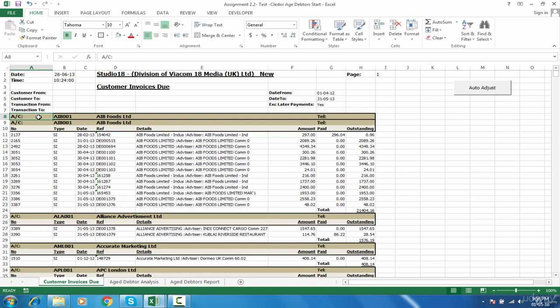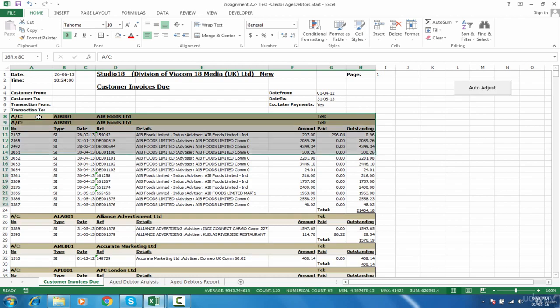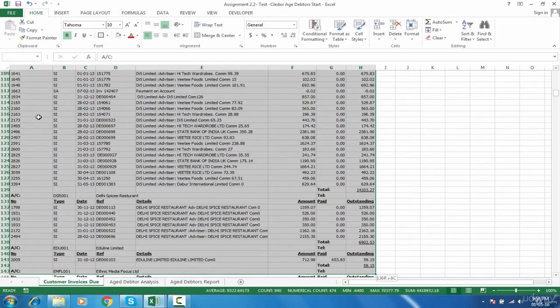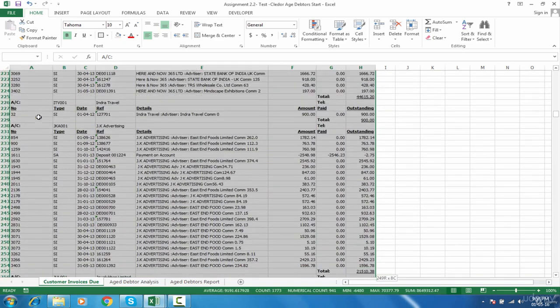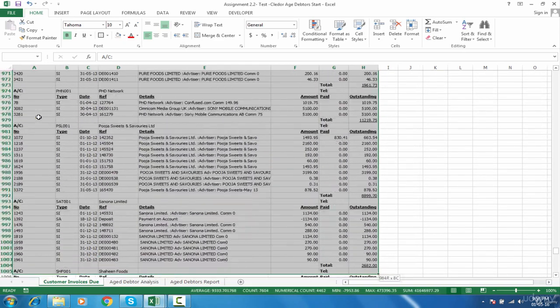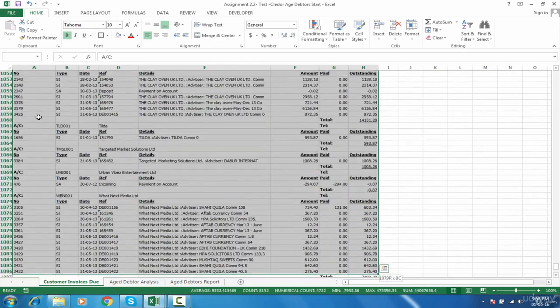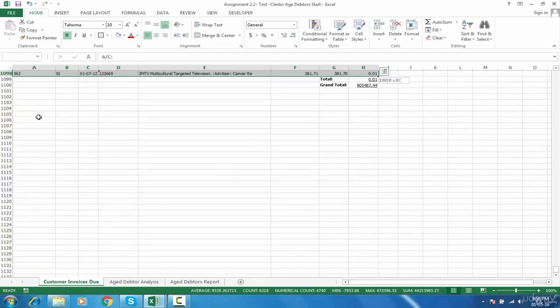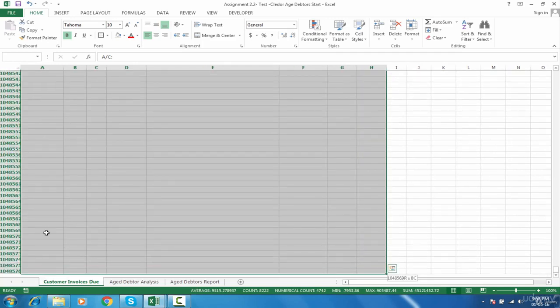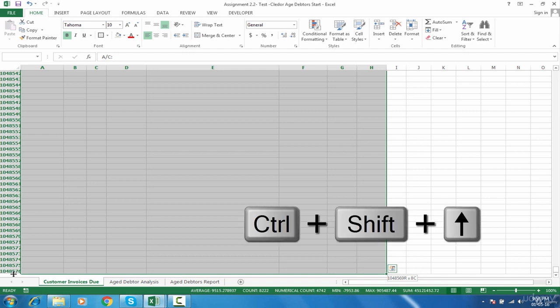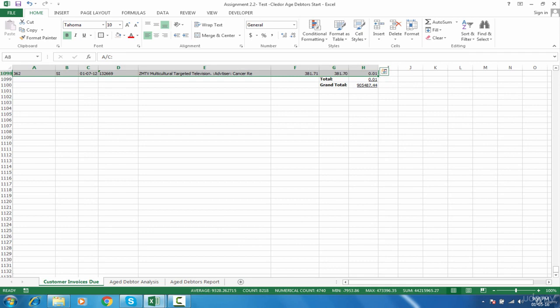So what we need to do is highlight the whole range up to this point and then Control Shift Down. Just keep your finger on the down button until it touches the bottom. Now it's on the 1,48,000 rows, so I will Control Shift move one step up, and now I have all the range selected.